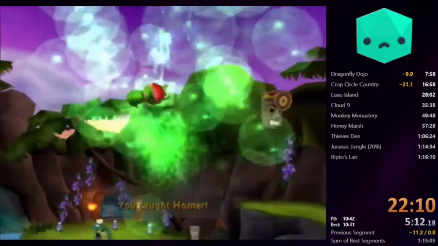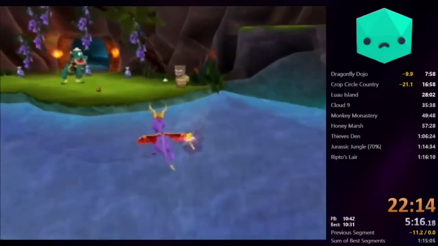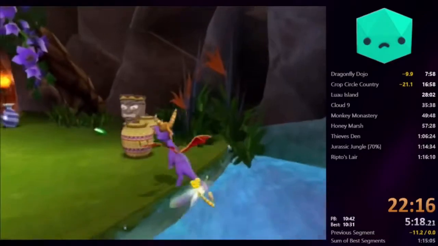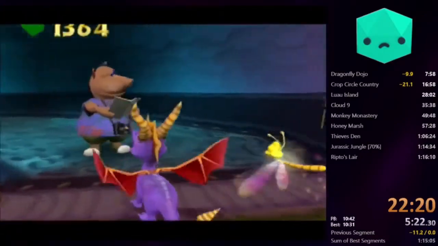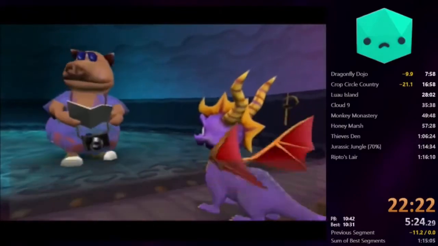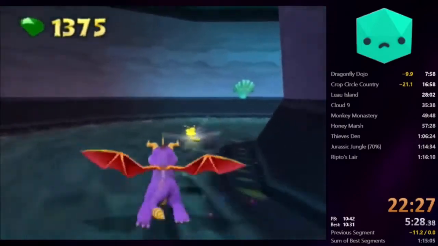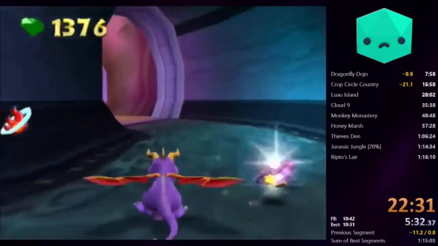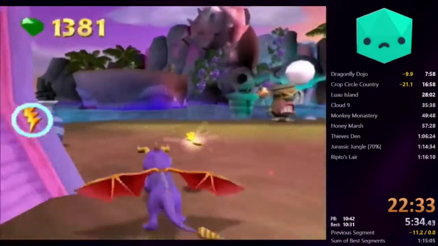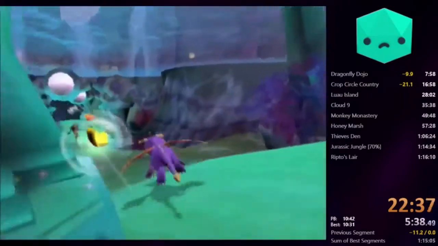If you want to do that, it is just a charge jump. And you want to be timing your bubble so that Homer is above you. If Homer is above you, then you will catch him. If he's not, you may catch him about 10% of the time. Like that time there in this run was lucky.